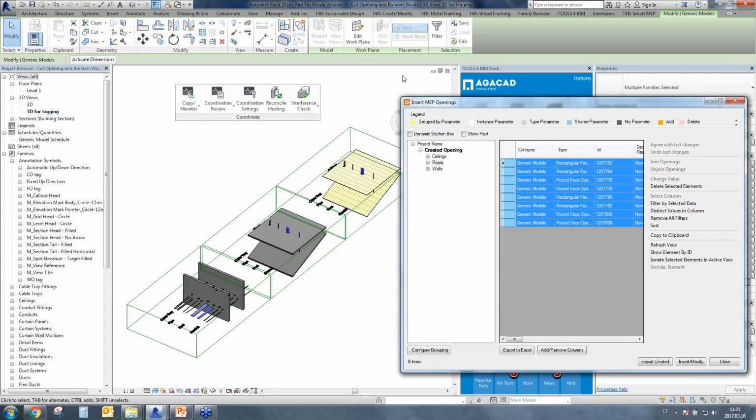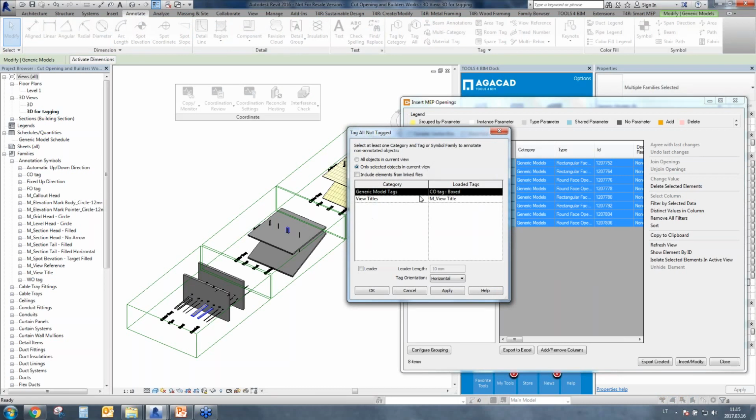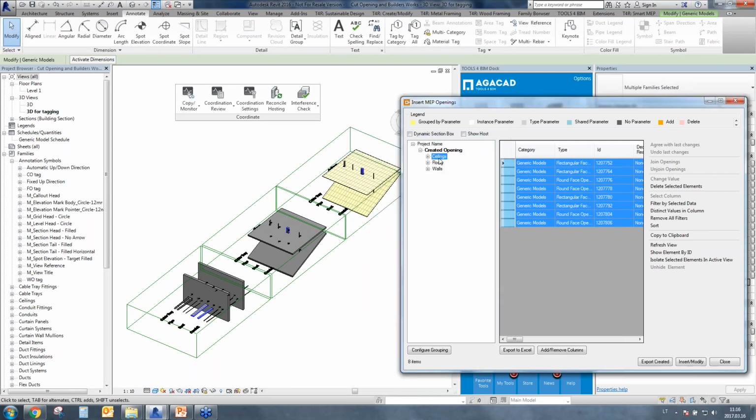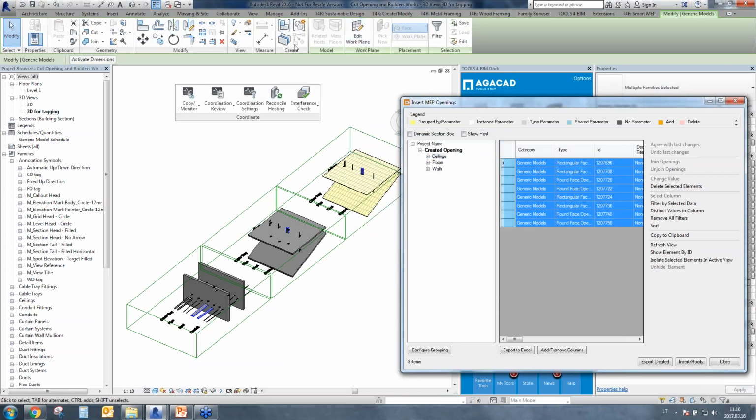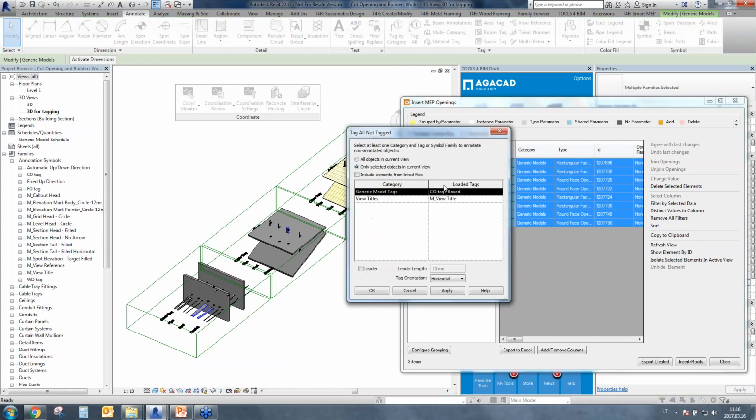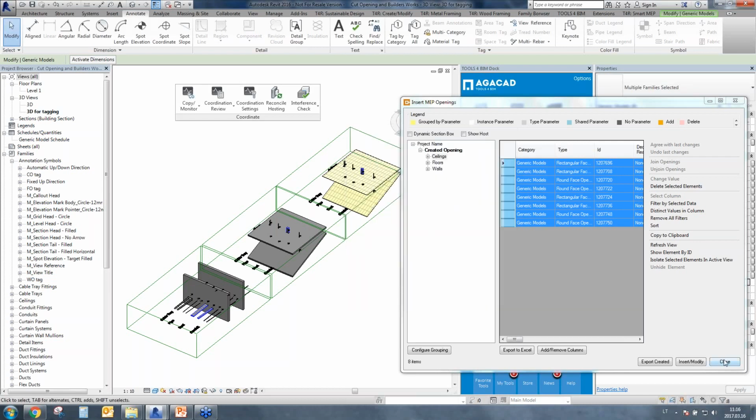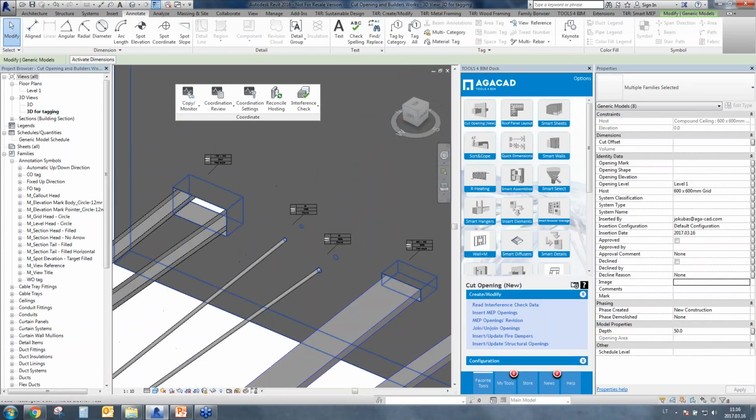Let's go with the floor openings. Annotation, tag all, and floor openings. Again, leader. Again, you can see them here, and the last one is ceiling. So I'm selecting them again, the same workflow. I'm choosing the same CO tag. So you can create one tag just with different types, or you can have different tags. That depends on your workflows, how you're working. I'm just closing. Let's go and check how this looks.